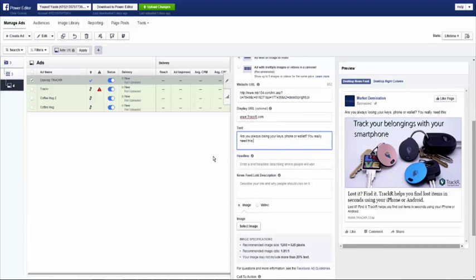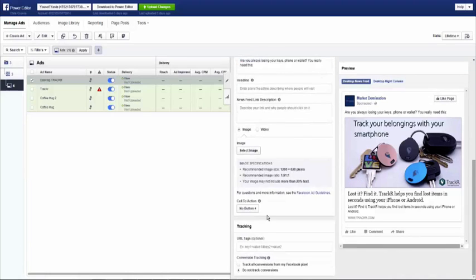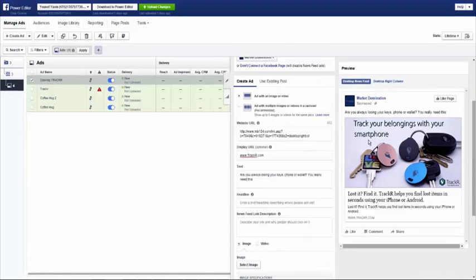So this would be your call to action. You really need this, telling the user. And then once again, if you want to split test headlines, you can. I usually leave it like that. Everything looks good, and then you're going to click upload. So I think you get the idea.